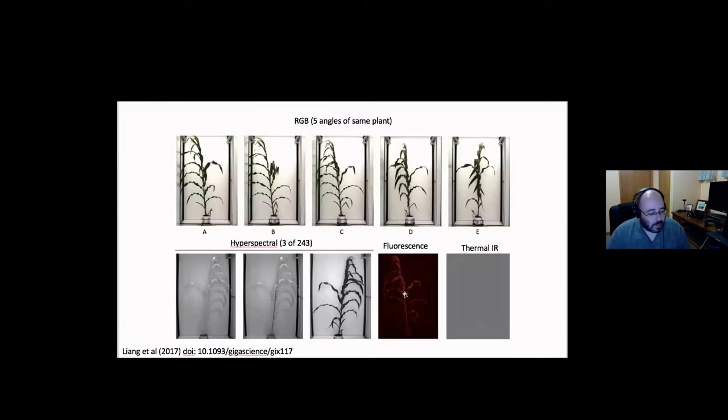So this greenhouse system collects a number of different image types, but we're really going to focus on simple RGB photos taken of the plant from different angles, as well as hyperspectral photos, which capture many, many different wavelengths of light and can distinguish things that would look identical to your eye or mine, because we have only 3 sets of cones in our eye to distinguish different colors, and this can distinguish many things that would stimulate those cones equally.